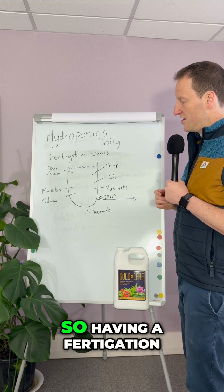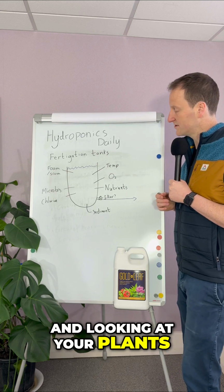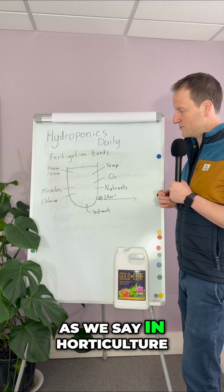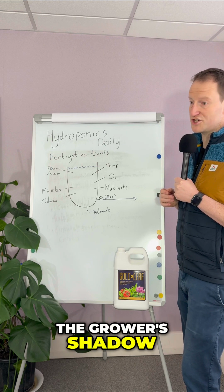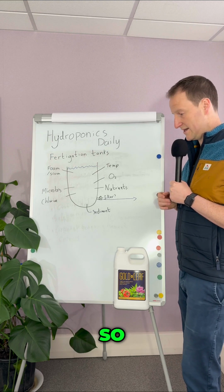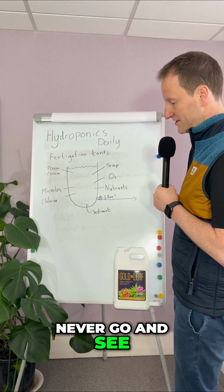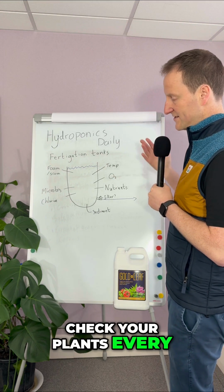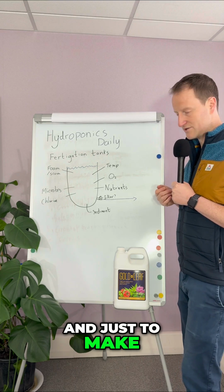So having a fertigation tank is not an excuse for never going and looking at your plants. As we say in horticulture, the best fertilizer is the grower's shadow. So it simplifies it, it makes it easier, but don't use it as an excuse to never go and see your plants. Check your plants every single day for pest and disease, and just to make sure they're happy.